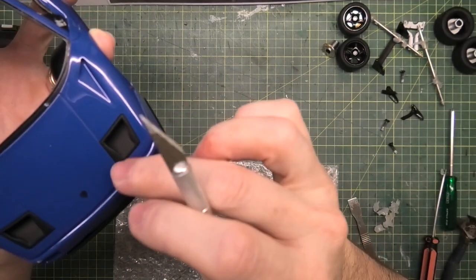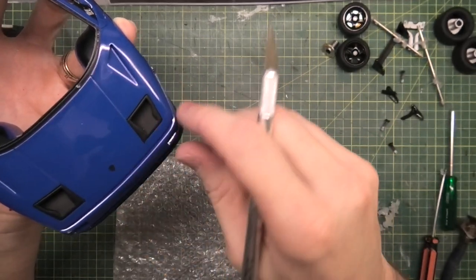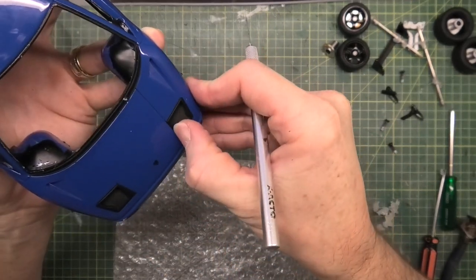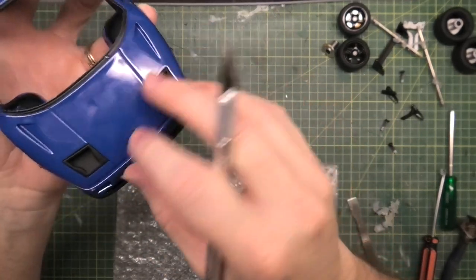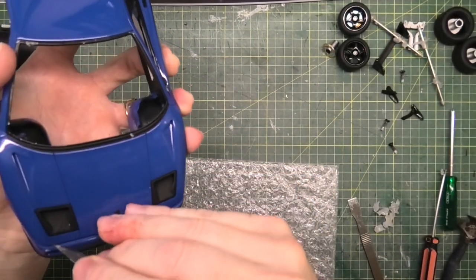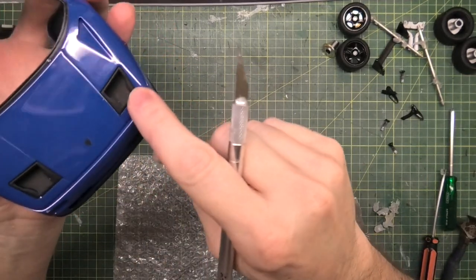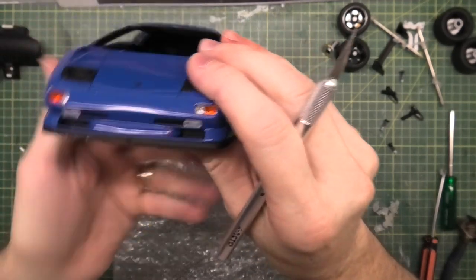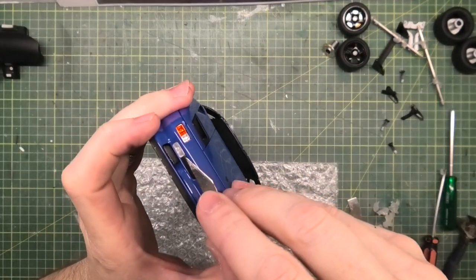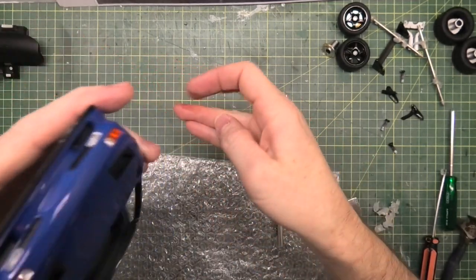So you would put the tip of your blade underneath the clear cover, remove that, and then pry away the headlight lenses as well. Now on this model, these actually look like separate pieces, but my method is to put a hobby knife in there. If there's absolutely no movement and it wants to chip the resin, then I know that it is actually cast into the body. These little lenses come out very easy, all of them.